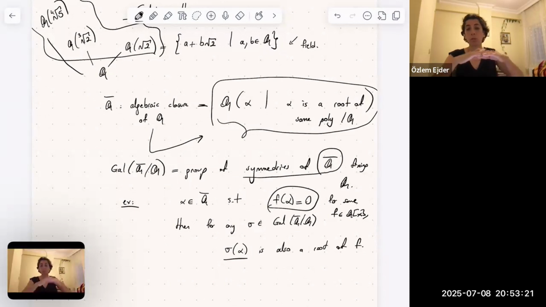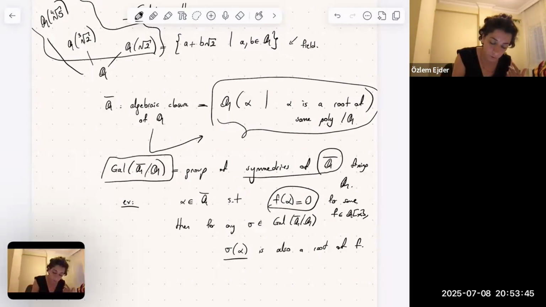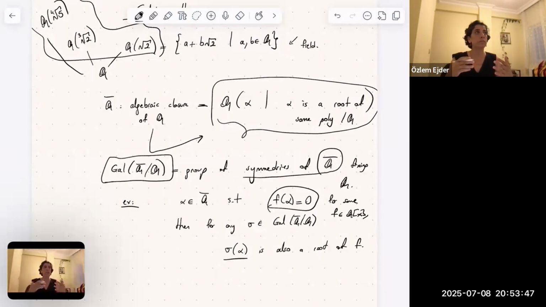So if you have a polynomial defined over Q, even though sigma is looking at a huge set, where I'm adding all the roots of all polynomials that I can think of, if you just work with one single polynomial, you're taking a root, and you know that there's at most d many roots, and so that root has to go to one of those. So these are the symmetries that we're looking at. And in particular, this Galois group will act on anything defined algebraically.